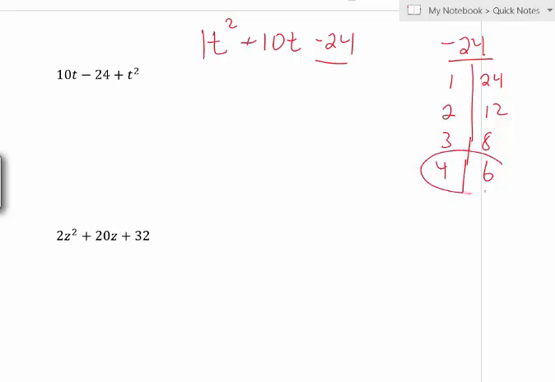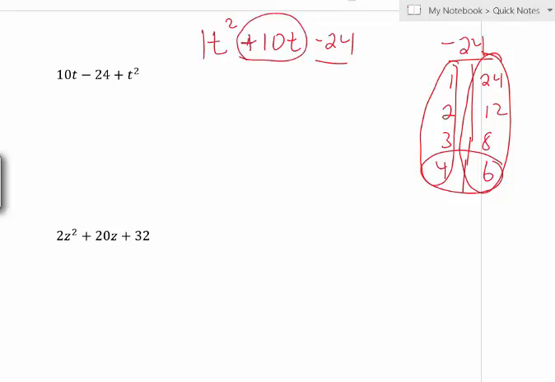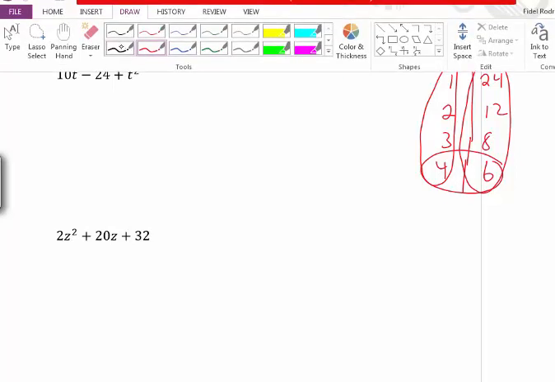People are really quick to jump to those numbers, but I want you to notice that's a negative 24. That means one of those numbers is going to have to be positive, one's going to have to be negative. Sometimes people ask, how do I know which one's positive, which one's negative? The easy way to figure this out: when I make my list, these are my smaller numbers, those are my bigger numbers, right? So whatever the sign is here, notice that's a positive 10t, my bigger numbers are going to be positive.